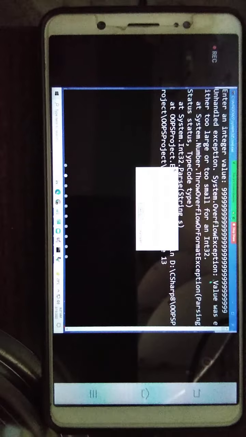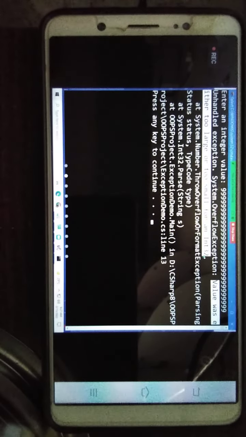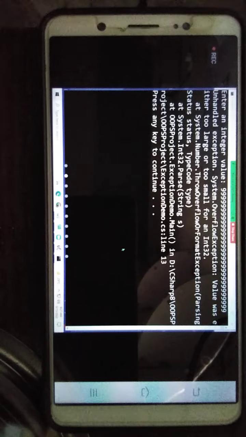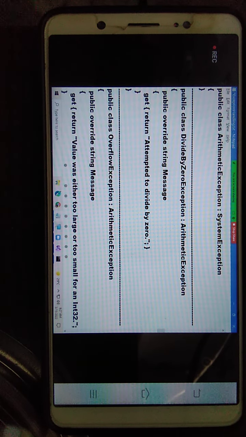In our last session, inside the main method, I'm declaring one array. Already we discussed arrays: value was either too large or too small for an Int32. This is a local declaration, int arr of 5. I'm not initializing with any value.